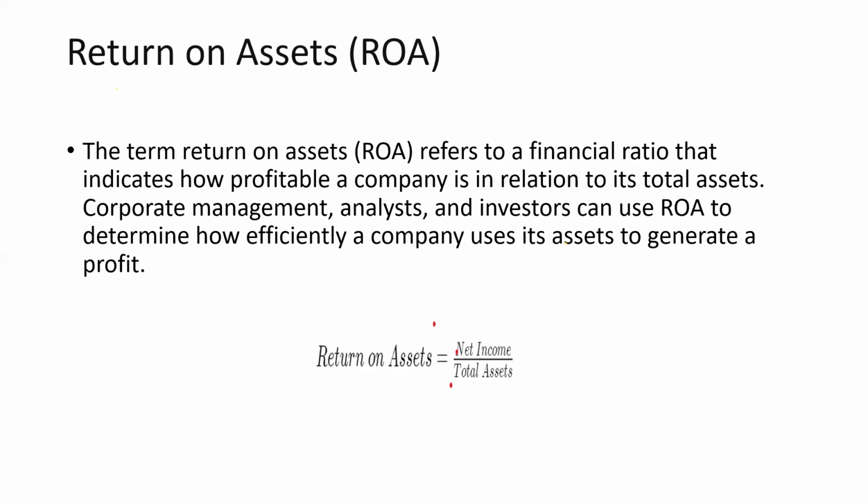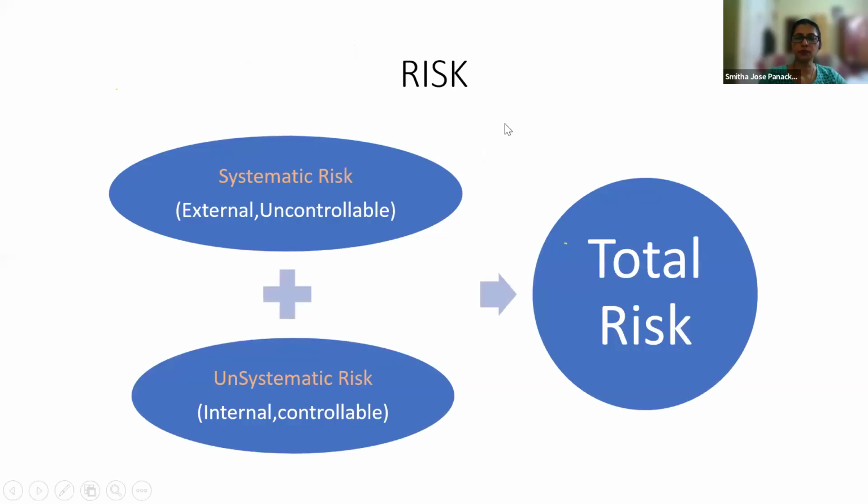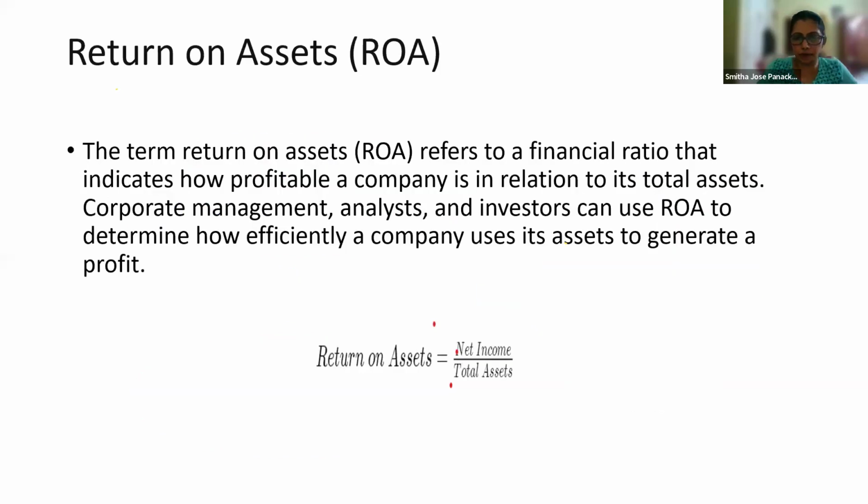Okay, we have discussed ROI, ROE, then return on capital employed and return on assets. Then, let us go to the aspect of risk. Before going to risk, we can have another expression of return. Usually we all invest in fixed assets, fixed deposits, right? What is a fixed deposit?